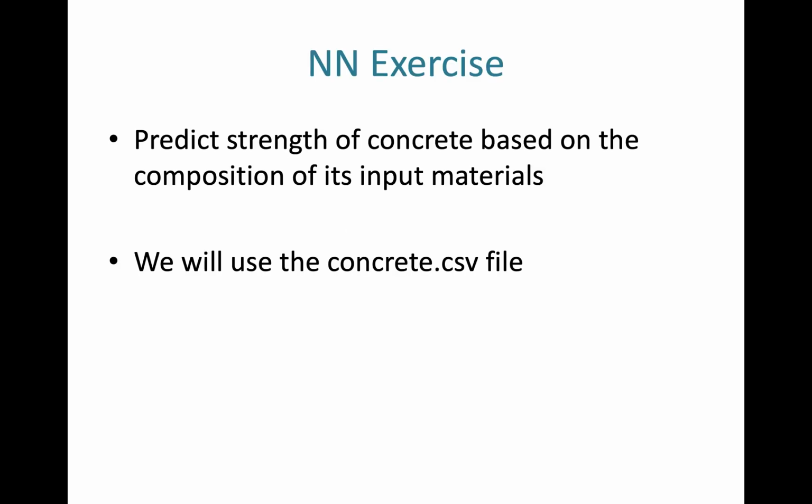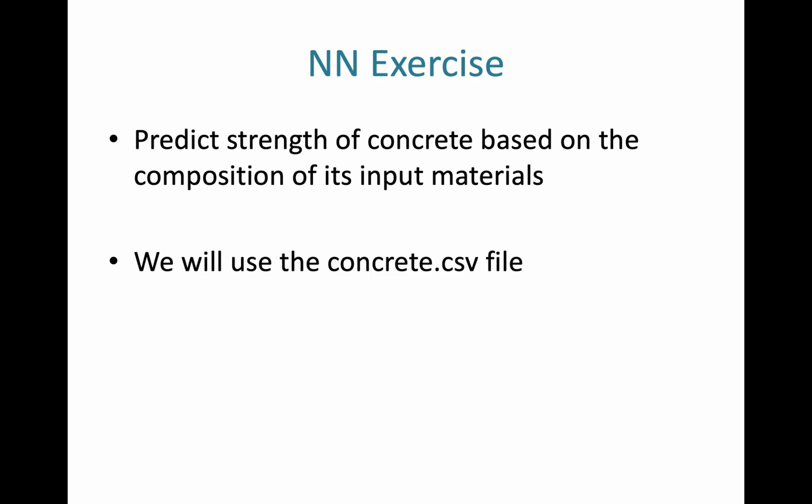Okay, so let's move on to our last example, our practice for neural networks. Basically, we're going to be working with a file called concrete.csv. What this file contains is, for each row, information about different concrete samples that have been collected. For each concrete sample, we will have the strength of that sample, and we will also have specific metrics for a set of characteristics characterizing that piece of concrete, for example, variables like amount of water, amount of cement, and so on.